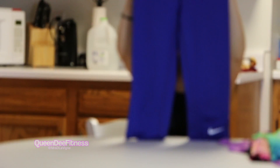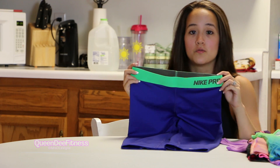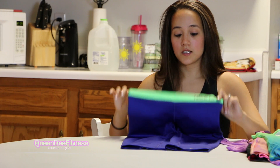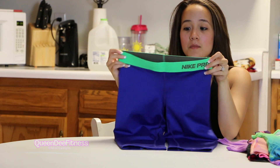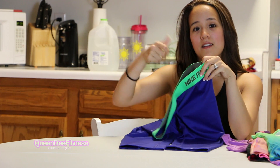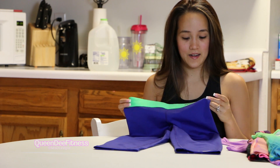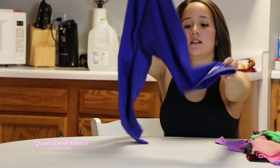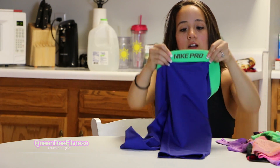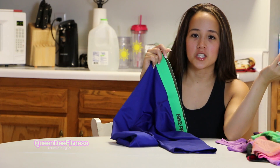The last thing I'm going to show you guys is these Nike Dry Fit capri pants. I bought these specifically for when I am going to run indoors on the treadmill. I really like these pants because they are tight enough around the waist to where they're comfortable — meaning the elastic won't give me that love handle hang where it's just suffocating my waist. I like to feel really relaxed when I run, and these are super comfortable. I have the Nike logo on the bottom left side of the leg and then Nike Pro right here. The only thing I wish they had was that back pocket that the shorts have, where you can put a key, because I sometimes have to go back to a previous machine because I forgot to grab my keys.